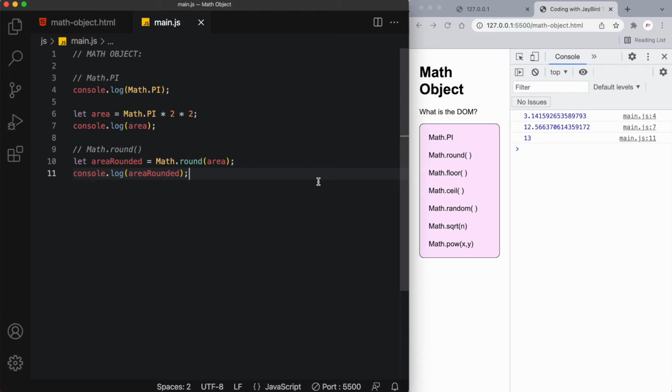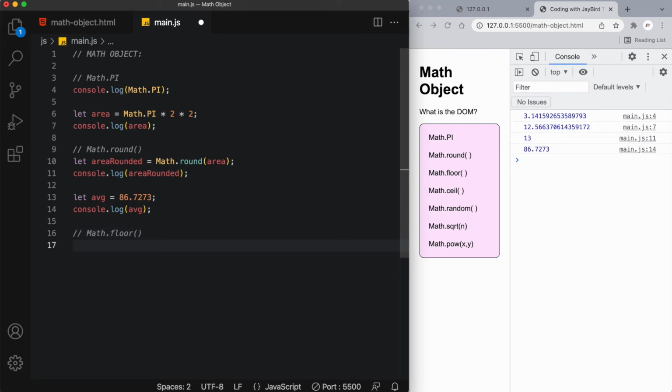Now there are some other Math properties and functions that we can talk about. One is called Math.floor. In order to demonstrate this, let's create a variable with an average value. So we'll say let average equal 86.7273, and I will log this to the console. And we can see that value, 86.7273. And now I'll demonstrate the Math.floor method.